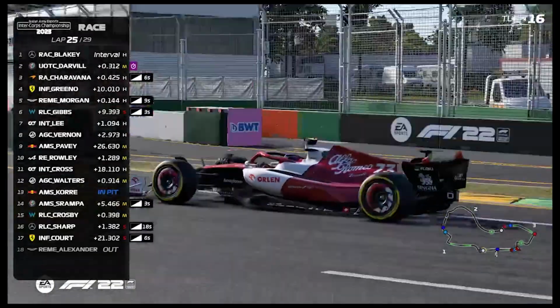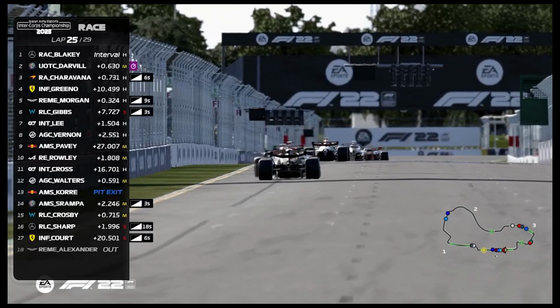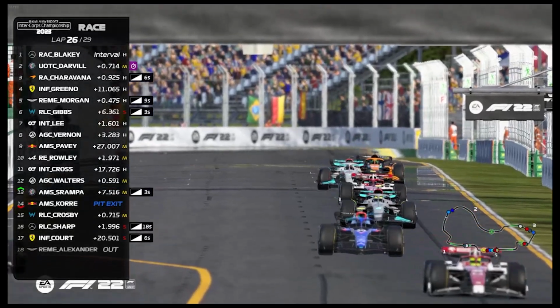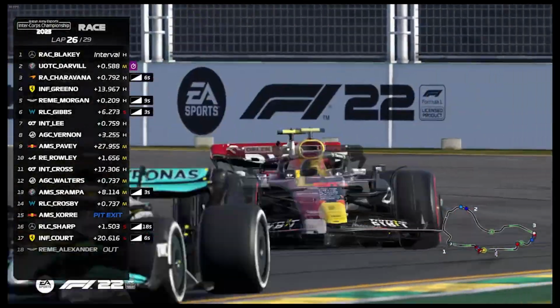But even if the win does get taken away, as it looks like it's about to on this straight, he might have been saved this lap because of the DRS from the lapped vehicles. But it is coming.